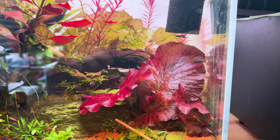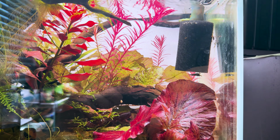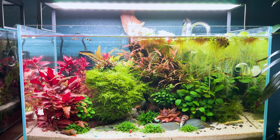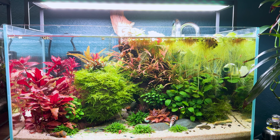I run Chihiros lighting here for all of these plants, as well as that Caridina tank that you just saw with the red tiger lotus, helping that plant or multiple plants grow with an optimal uptake of nutrients into those plants themselves. Iron mainly plays that key part of the uptake of nutrients that creates that pigmentation in those plants as well. So again, lighting is one of the biggest factors, making sure you're covering all of the spectrums, blue and red included, with a high intensity going into your aquarium itself.